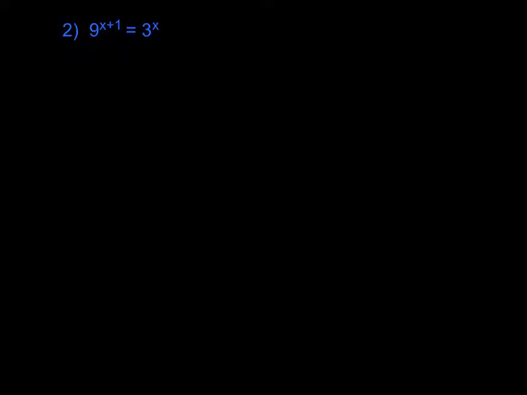When we are rewriting using the same base, we usually try to use a smaller number, and let me explain why. For example, over here, if I have the choice between the 9 and the 3, I would try to pick the 3. It's a smaller number. So if I keep a 3 as the base, then obviously the right side of my equal sign is not going to change.